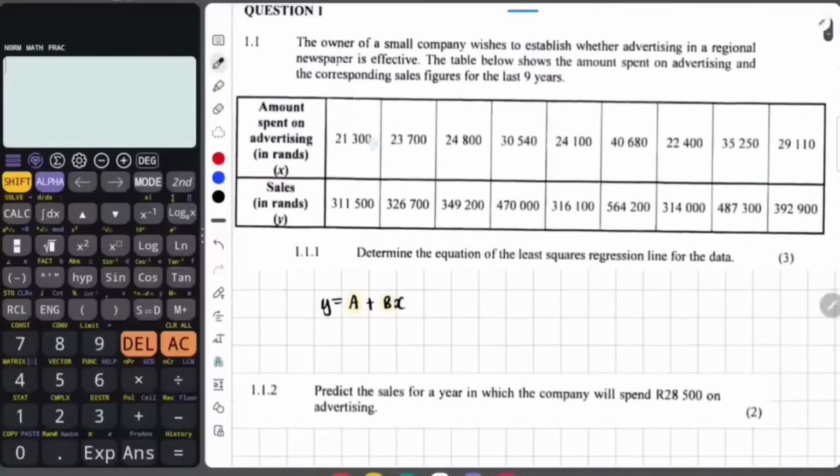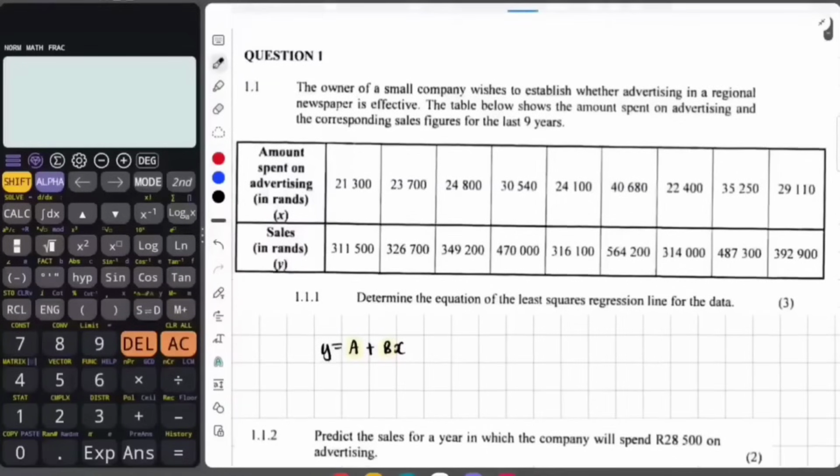So we're going to put in this information. Now, the nice thing is that they're already telling you that these are the x values and this is the y value. The reason I'm saying that is because they don't necessarily have to tell you that. They can just give the information, and then you're going to have to think about which one would be your independent or your dependent variable. But in this case, they already gave you that. So with this part, just be very careful as you're putting in the information.